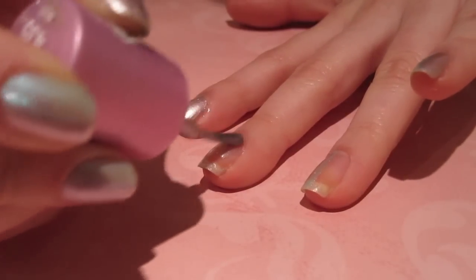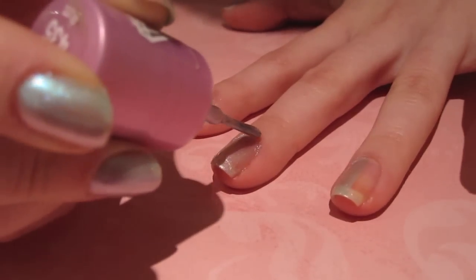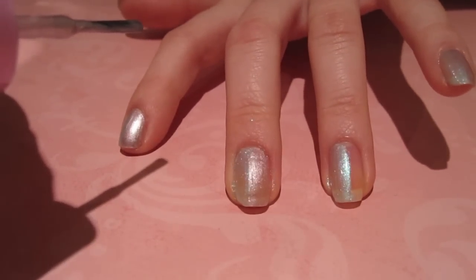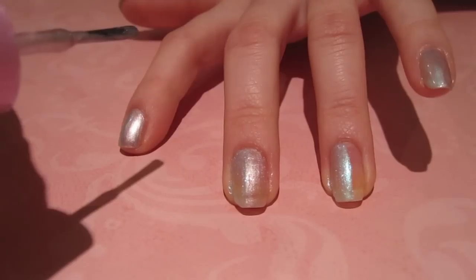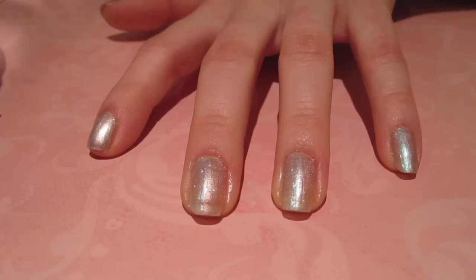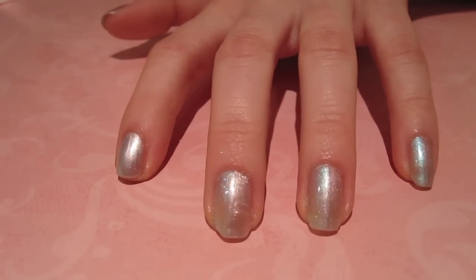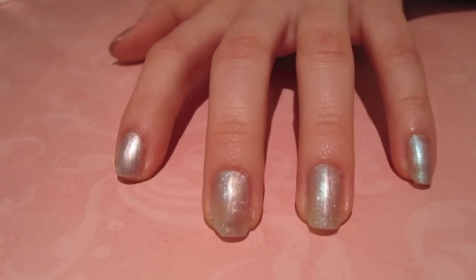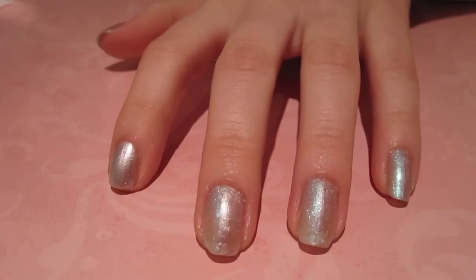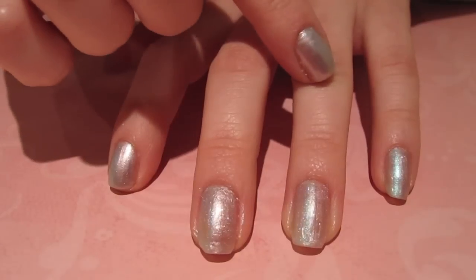So I'm just going to put it beside it. And you want to make the line in the middle as straight as you can, but it's very sheer anyway, so if it's not perfectly straight, I guess that's alright. I'm just going to wait a minute before adding the second coat of the pink color. Now that I finished doing the half and half with the blue and the lilac color, I'm going to let that sit for another 5 minutes before coming back to do the starfish on the ring finger here. Alright, I'm back and I allowed this nail polish to dry a little bit. Now we're going to move on to creating the starfish on our ring finger.